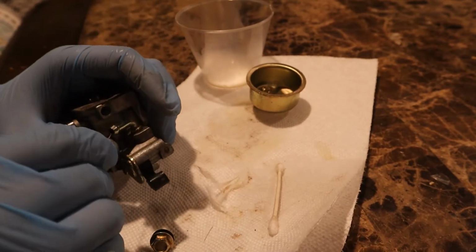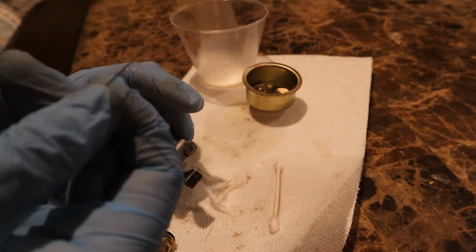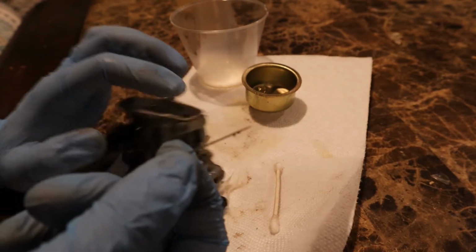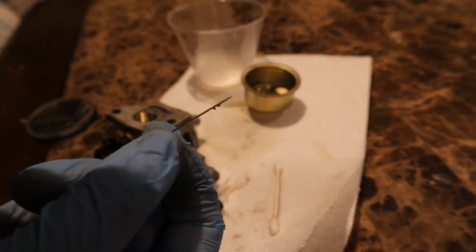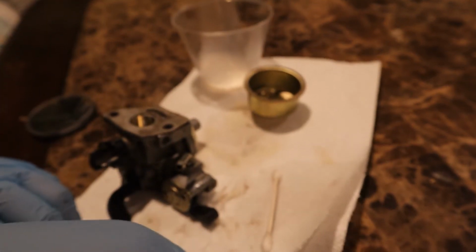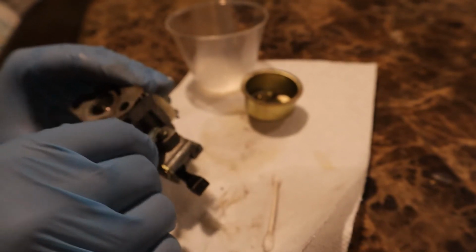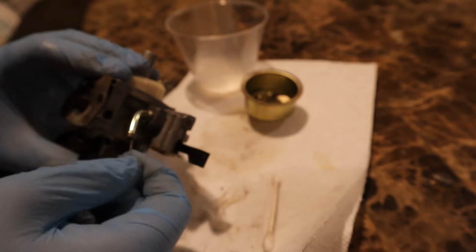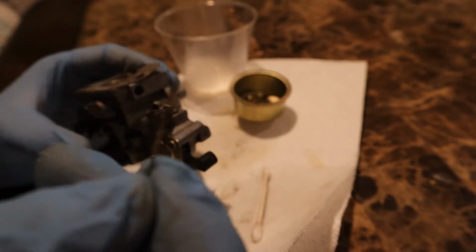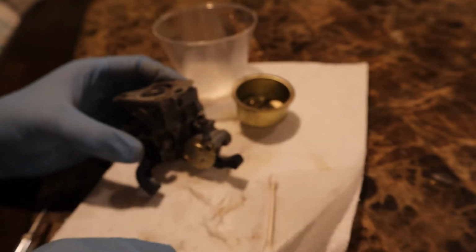Maybe it's not getting as much fuel as it's supposed to. Oh my god. I don't know if you can see, but on that needle, there's a whole bunch of debris. Yeah, there you go. Yep, that's not good. Kind of looks like old fuel. It's like coming out. It's like rust. Just hope it's not a big deal.